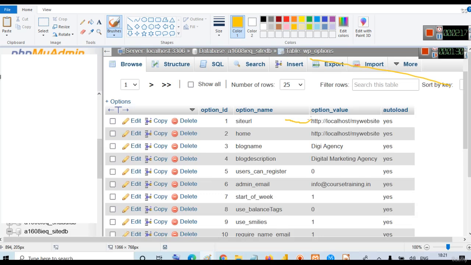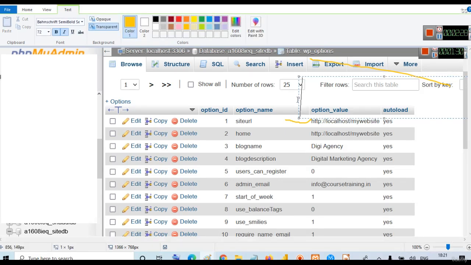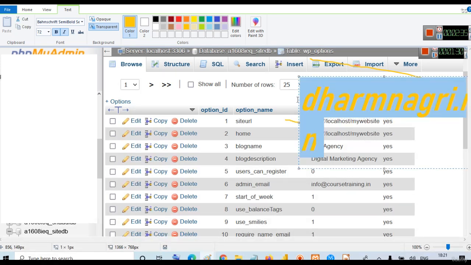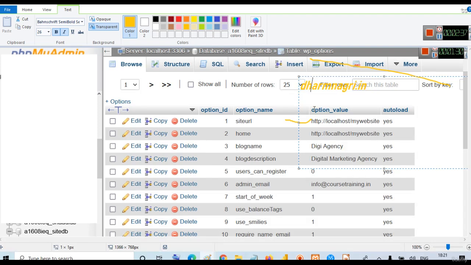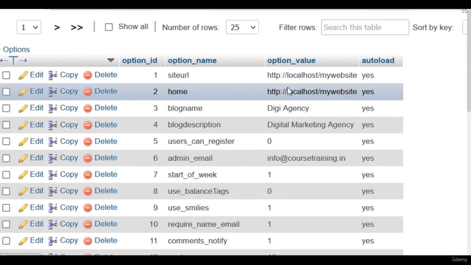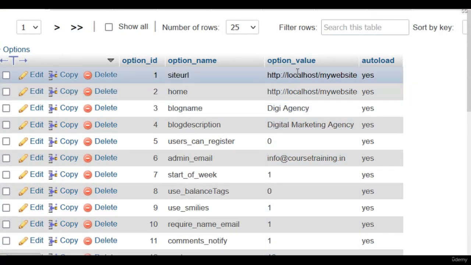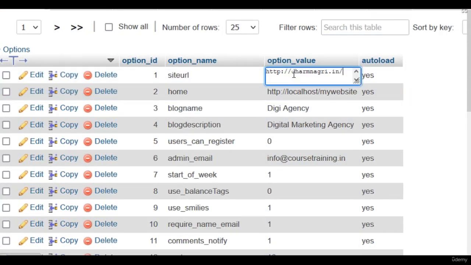This was our option when we hosted our website in the localhost. But since we have transferred this website to a domain name, the domain name that we used just for demonstration purpose is dharnagri.in. So we use this domain name. So now I'm going to update this domain name here. I will double click here and I will replace it with my domain name.